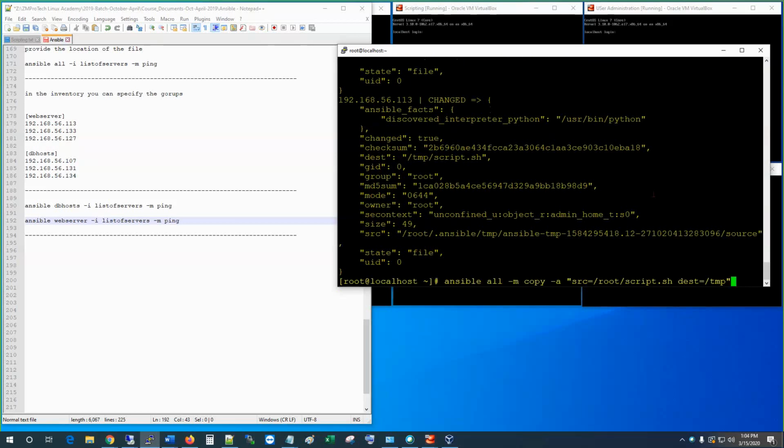Okay, let's run the bash script remotely. So the shell command should work, right?